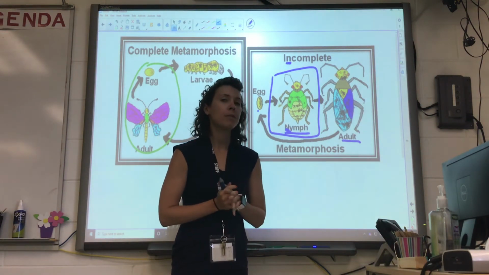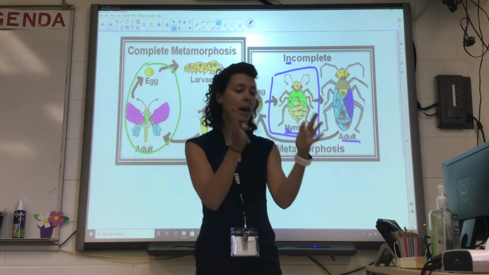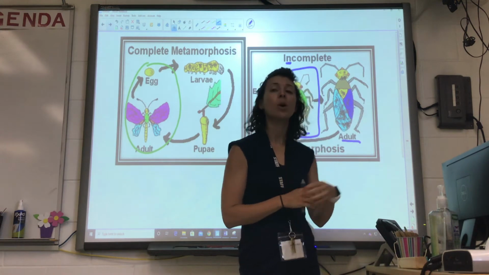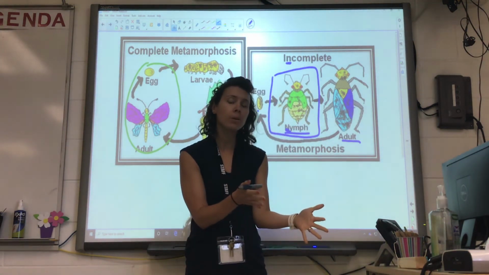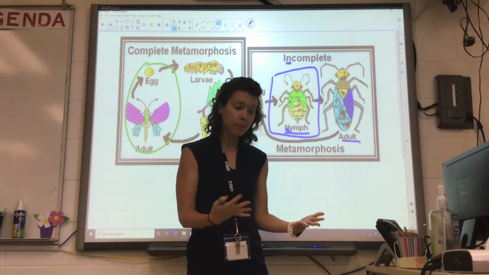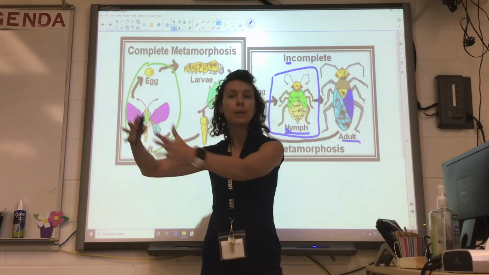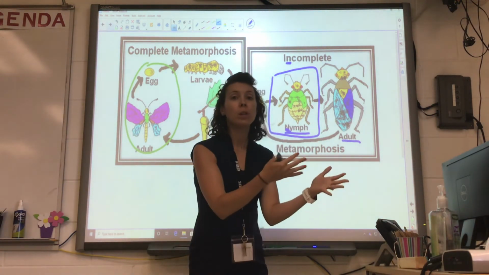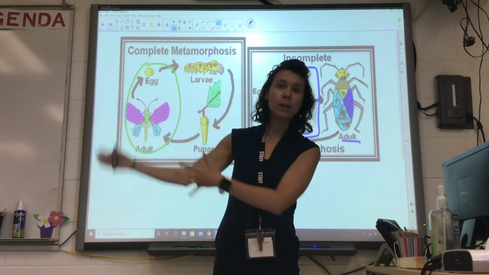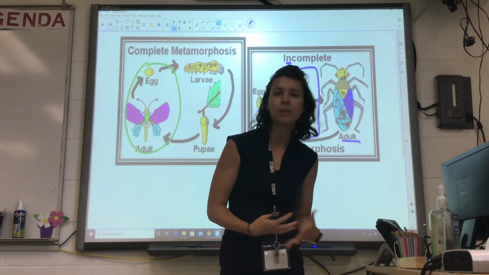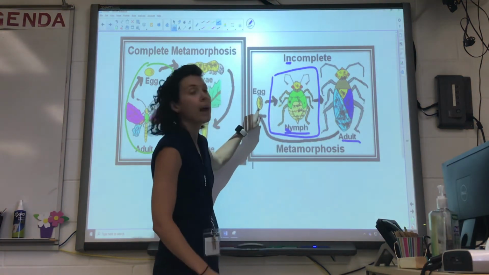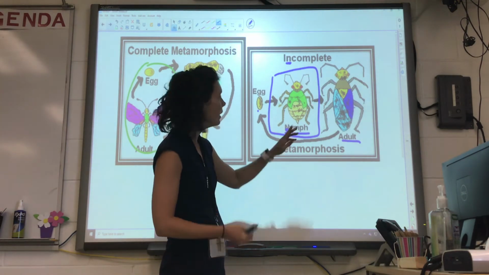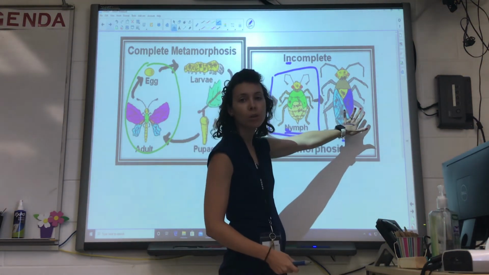So incomplete metamorphosis, this is when, as many times as it needs to, it will molt and then eventually grow into its big size. So a nymph is like a newborn baby, okay? We can tell looking at a newborn baby that it is a human and that it will continue to be a human and look like that. Or we can look at a newborn calf, right? And it will look like that until it grows into the adult, right? We know what kind of animal that is. So just like in this picture, we have an egg, we have a nymph, which is like a newborn, it's just smaller than the adult, and then eventually it grows into the adult, okay?